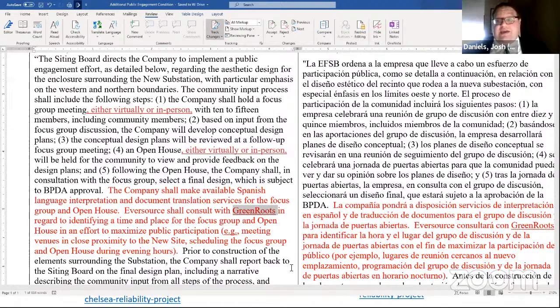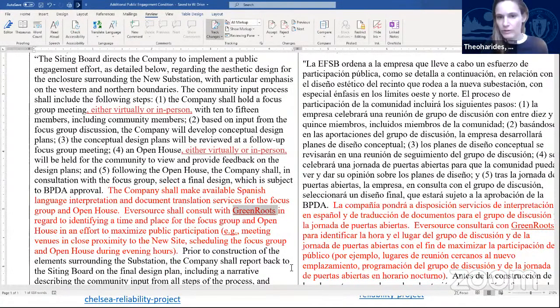That doesn't correlate with either reality or with our vision of environmental justice. The other thing I would say is that in our Title VI related filings and in other contexts as well, I think we've been more than clear in terms of pointing to best practices and guidance from the federal government, among other groups. And quite frankly, you all should know, and Eversource should know, the best practices by now if you really want to follow them. So we really don't have any interest in going along with this.